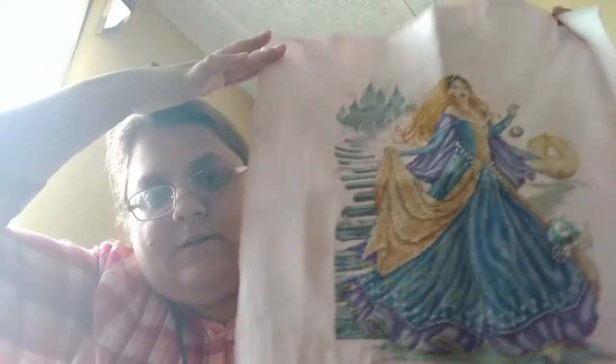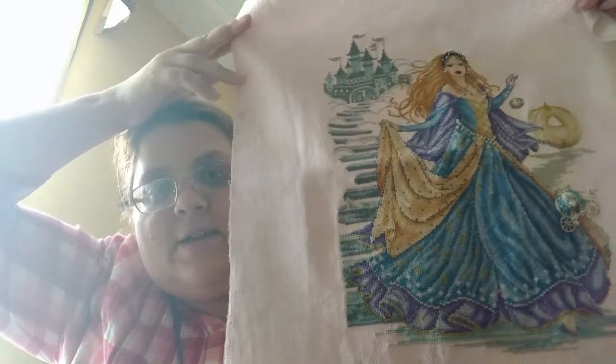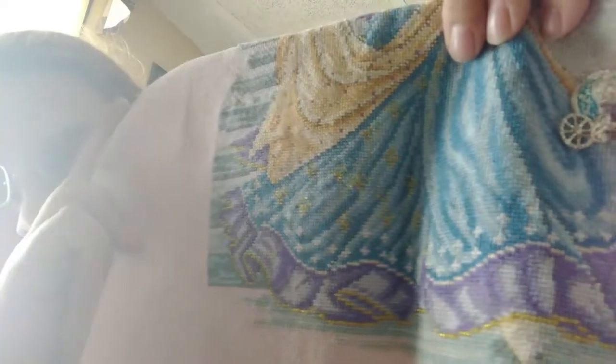So, here's where we're at. The lighting's kind of crappy because I'm sitting next to a window. But you guys can kind of get the point. Whatevs, right? Got more of the fleur-de-lis done on her skirt. If I never see another daggone fleur-de-lis, it will be too soon after this. Not really. They're not too bad. They're just kind of tedious because it's metallic. I think if I would have done it in the right floss, the not metallic floss, it wouldn't be such a pain in my arse. And that's that.